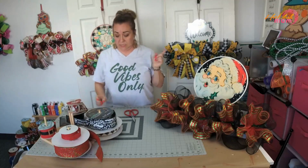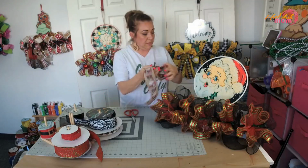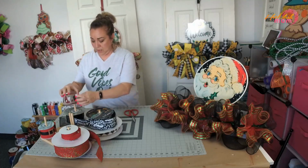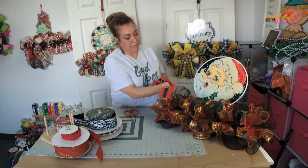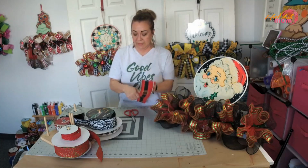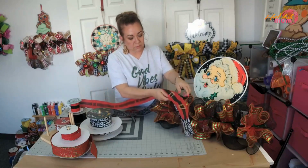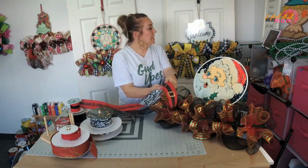So now let's decide what ribbon we're going to use. I am really loving this, but I don't know if I'm going to use that in tails. Maybe save that for the bow. But because this is totally Santa, I'm digging that one. I'm also digging this one too. The black and white with that. You guys, I think this is it.